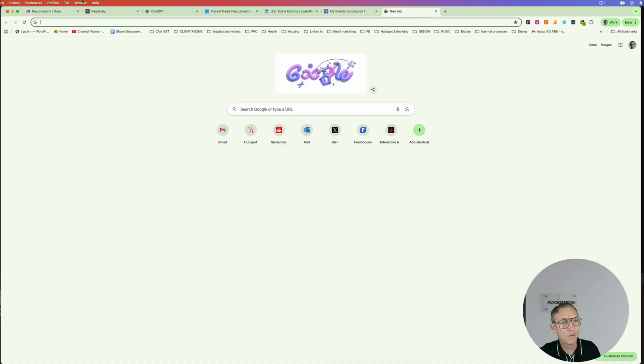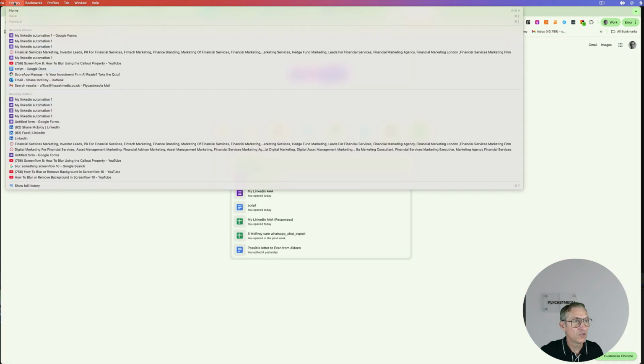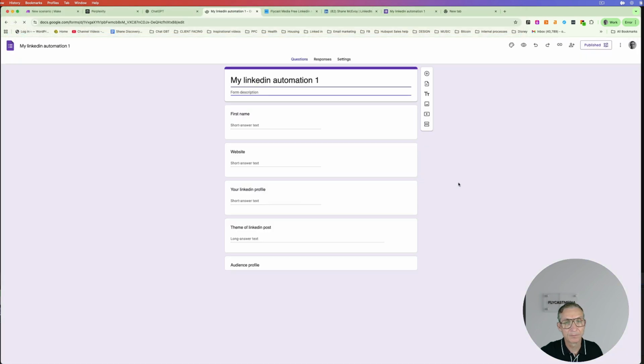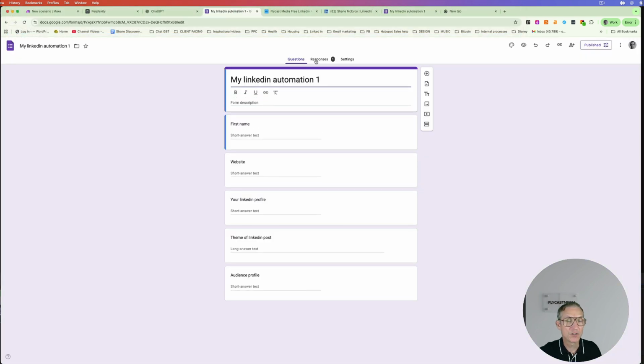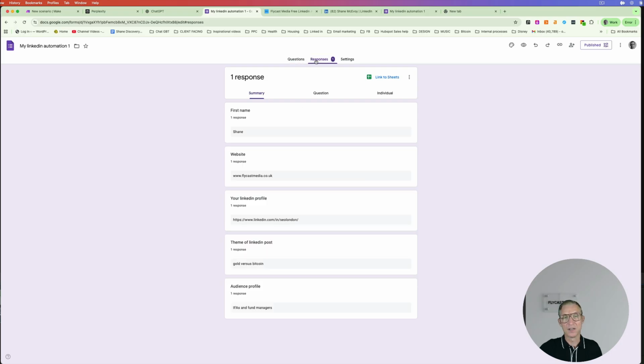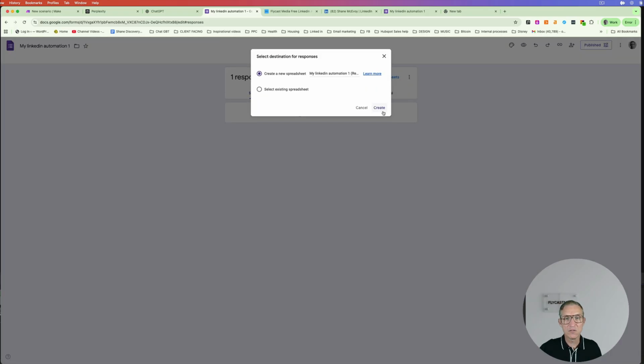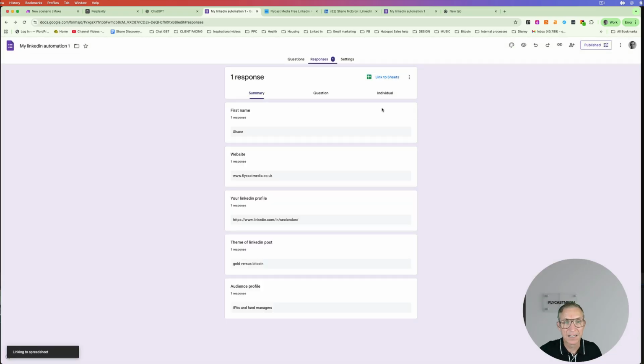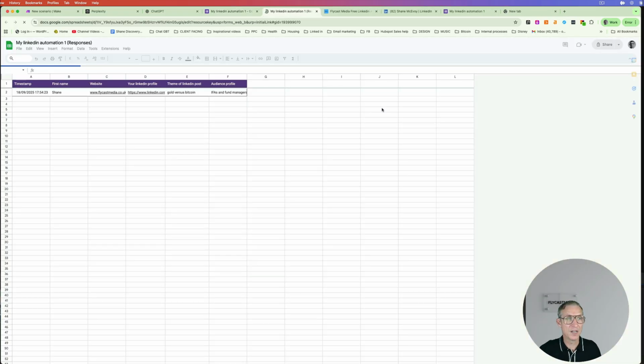If we go back to our form builder, which I stupidly closed, but there it is, you can now see we have a response, which will come in handy later. So what we need to do is press link to Google Sheets, create a new spreadsheet, and we will have a spreadsheet of answers waiting with a populated answer for us to use later in our make.com automation. And that is literally all we need to do with forms now.